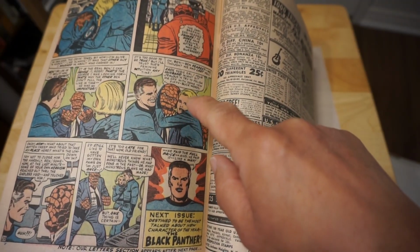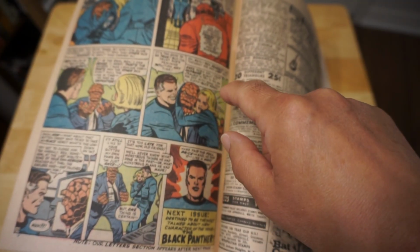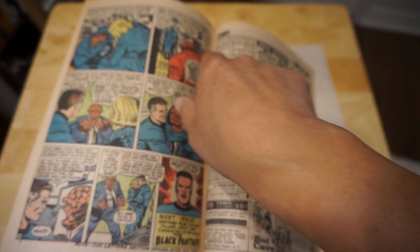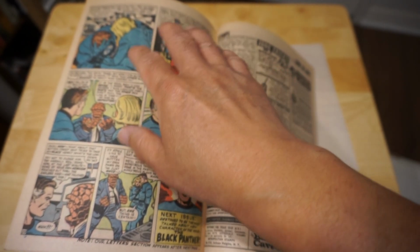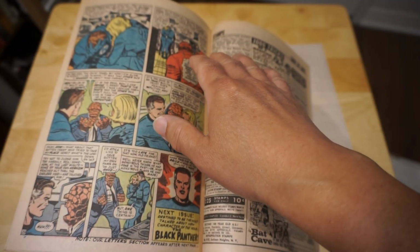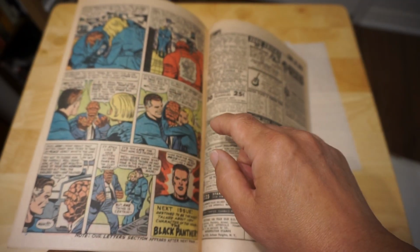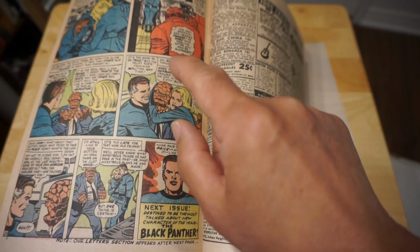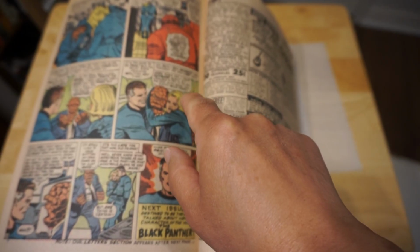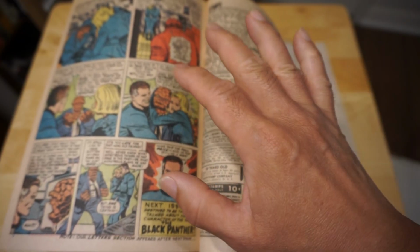These two panels over here, you can kind of see that Reed Richards and Sue Richards are very sad because they feel that Ben Grimm had sacrificed himself, but it wasn't actually him. And just the expression of the Thing and what he says, it's like, easy, Susie Gale, your husband might get jealous and try to polish me off with some new $50 words. And I love that panel.